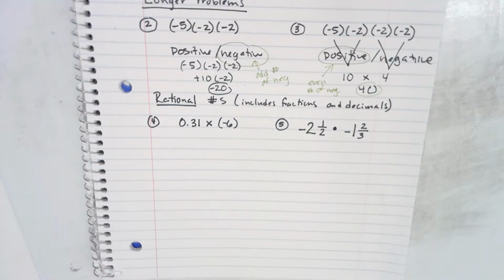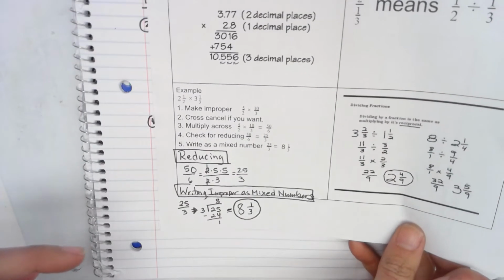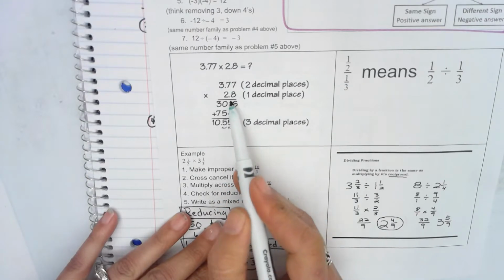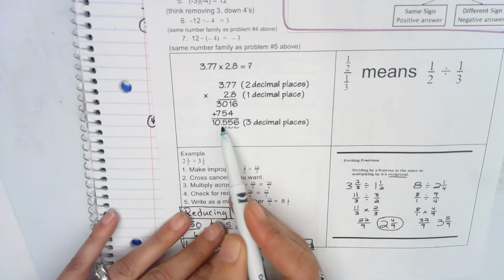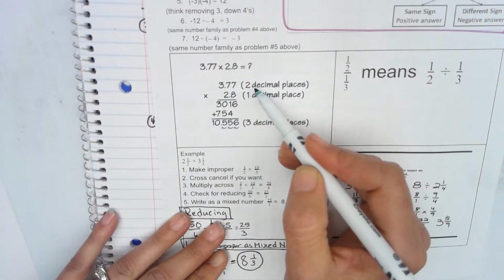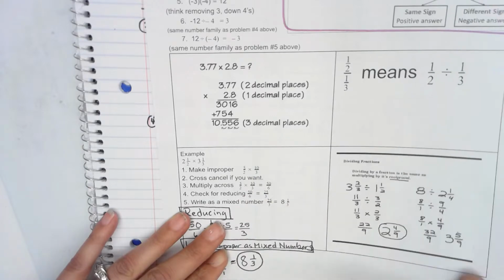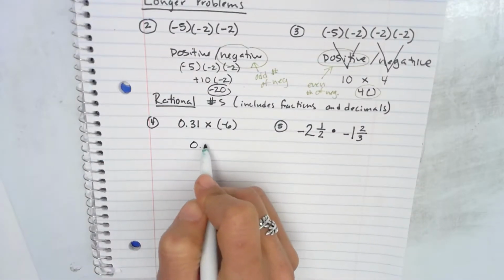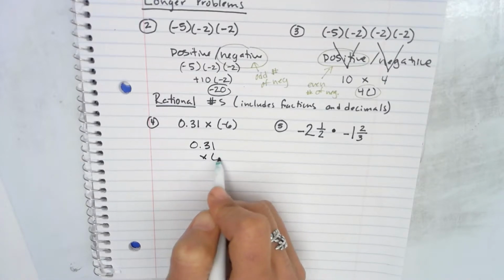There is a review of rational numbers on our notes up here. As a review, when you're multiplying decimals, we stack them, but we don't worry about lining up our decimal points. We just do our multiplication lines, and we count up the number of decimals here, and then we match it down here. So I'm going to mimic that here. So I'm not going to worry about lining up my decimal places like I need to in addition.